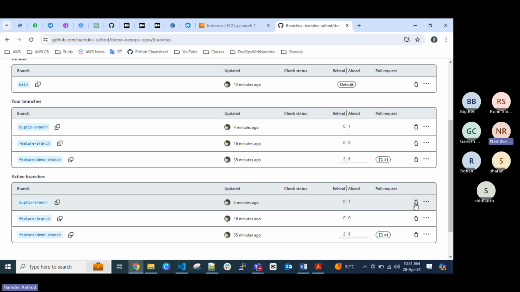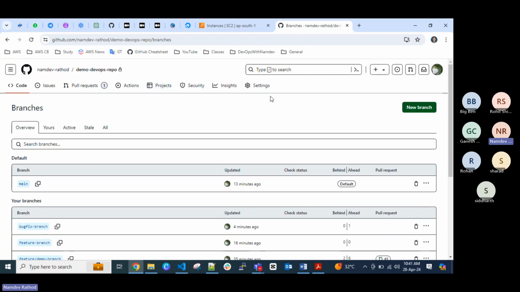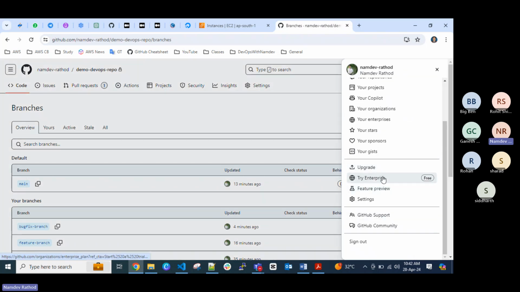Namdev: Yes, the thing is that this is a very critical application, and how can we give permissions, who is watching, who has which access and other things? The person who has admin access of this Git project can give the permission. As I said, this is a community edition, so I am not able to see that option. But tomorrow, even today, I can try with the enterprise edition and show you how.